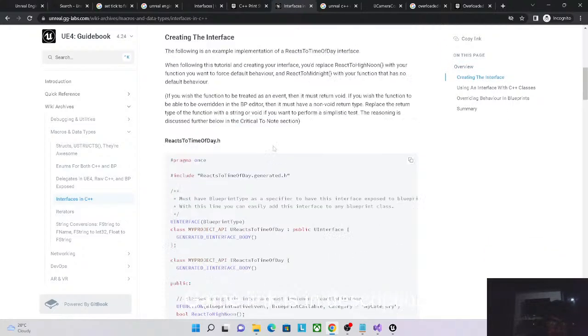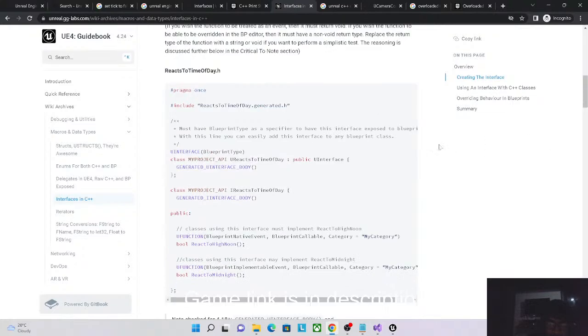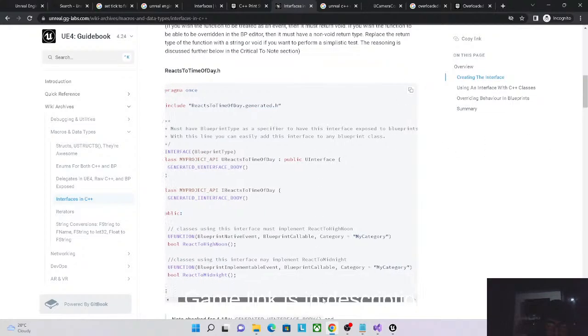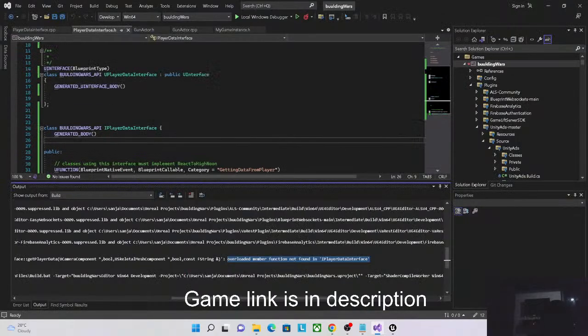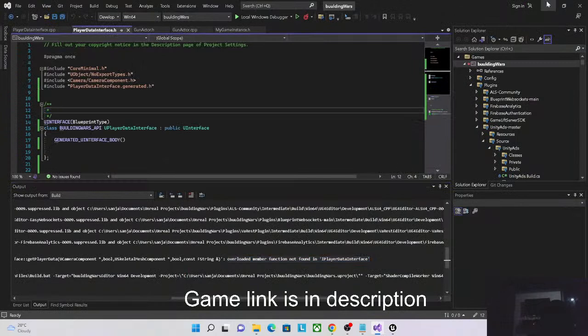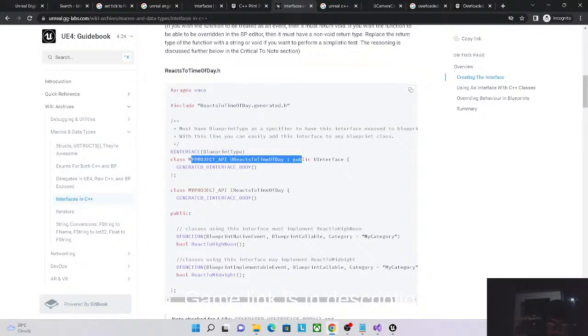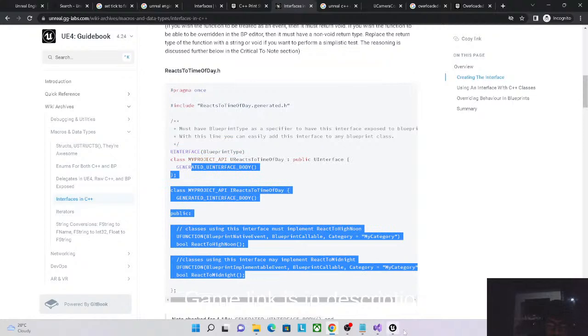Must have blueprint as specified to have this interface exposed to blueprint. And this one you can easily add this interface to any blueprint class. Okay. This one has blueprint type. U interface.